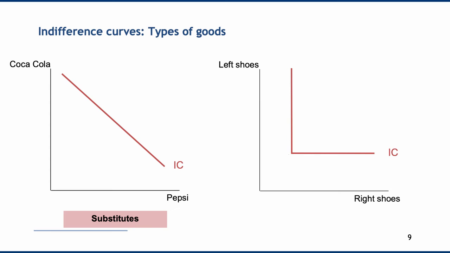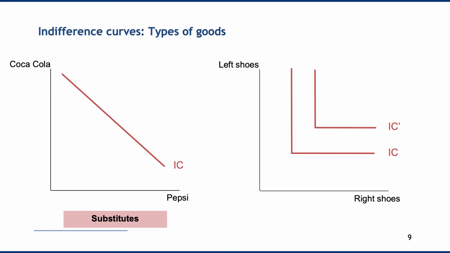Let's imagine that we're at this point here and we have maybe one left shoe and we have one right shoe. All that we're saying is that you can give me an additional left shoe so that I've got two left shoes and I'm going to be indifferent between that situation and where we started off. That additional left shoe doesn't give me any extra utility unless I have a right shoe to go with it. So it is possible for my utility to rise, but only by acquiring more of the left shoe and more right shoes and jumping onto a higher indifference curve, which would look something like this.